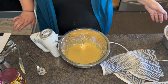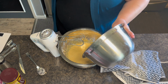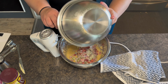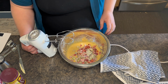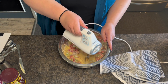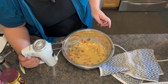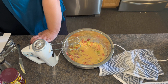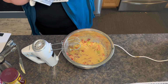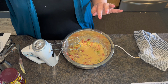And then all we have left is the strawberries and the raspberries, or the raspberries, strawberries and the rhubarb, 1 cup of each. And then let's give this a small, light mix. Okay, and let's see here: milk, sugar, egg, salt. So all that's left is the flour. It says 2 cups of flour. It says it could take a tiny bit more, just depending.